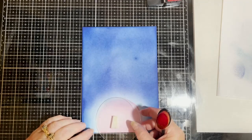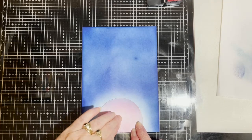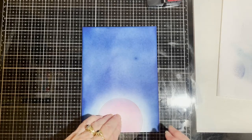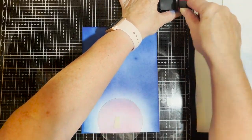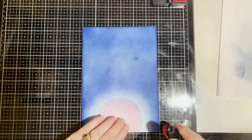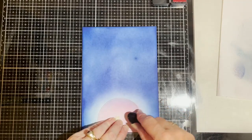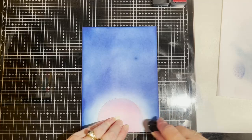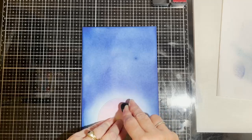Now I'm going to use the other part of the circular mask and just try and get a fraction over the circle I've just done. And I'm just going to gently blend out the colour to give like a halo effect.